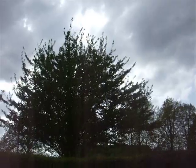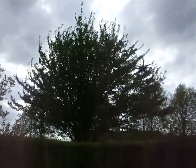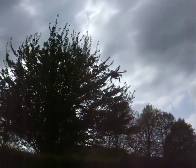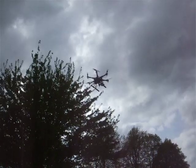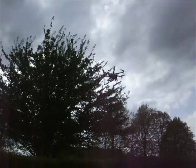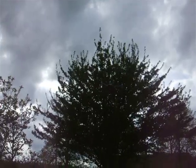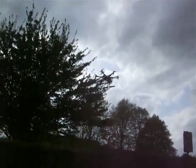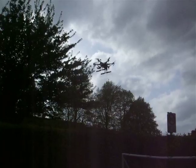Stay focused on it, buddy. I'll bring it in closer, okay? Where is it? It is quite windy. Okay, it still says grass. I don't know why I want to point there. If I turn it this way — see if you turn yourself around. This is in the hover. Okay, so it's drifted a bit, but that's not bad.